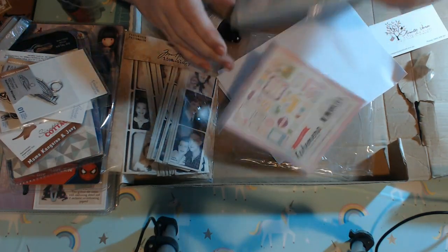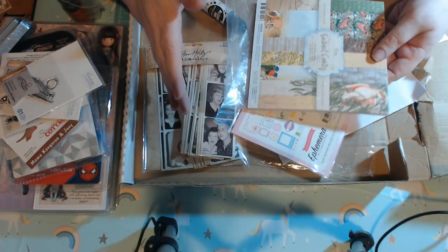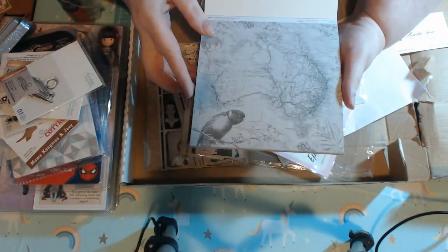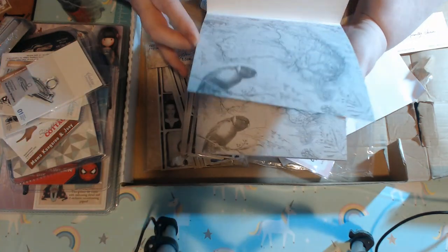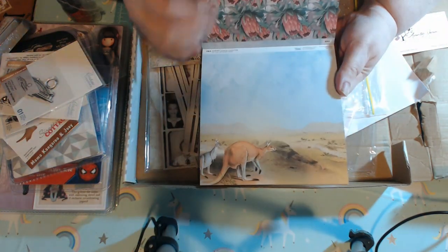And the other thing I got — I would have liked to have gotten this in the bigger paper as well, or more of it because it is so beautiful. Australia seems to be in with a lot of crafting companies and they are doing beautiful paper ranges. This is Sunburnt Country by Couture Creations, who are the creators of the stamps as well. Look at just how gorgeous this is.